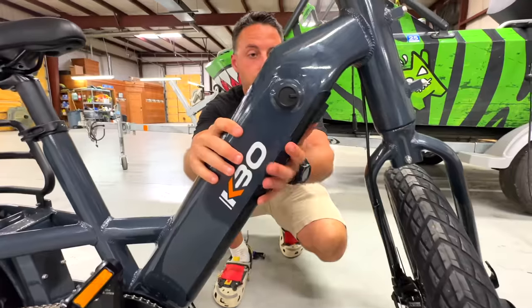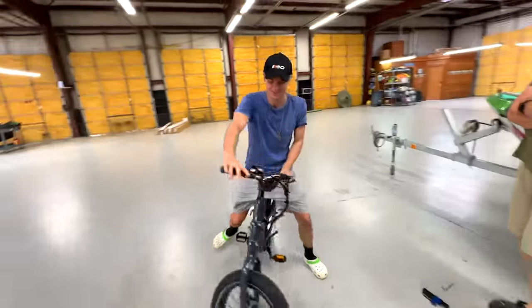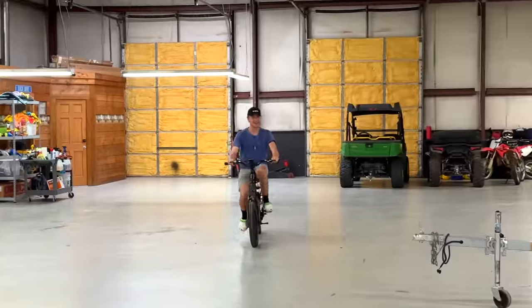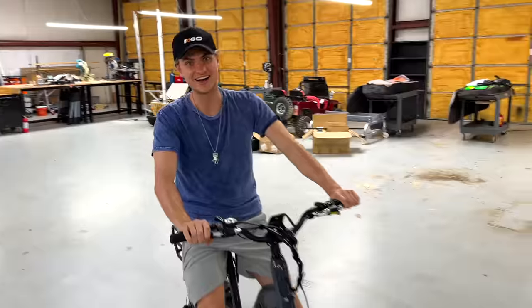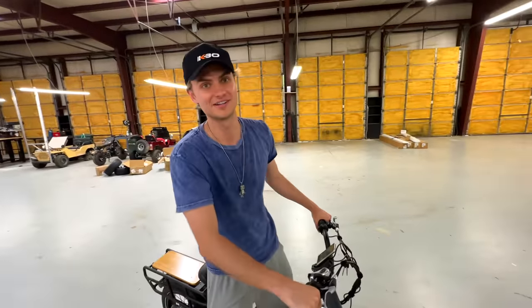Battery time. Easy. Well, we got it mostly assembled, so we're just gonna do a quick power up, see what it is, and we're gonna add the accessories. Whoa! Man, I'm ripping. I don't know how fast this thing goes, but inside this thing, it rips. We gotta put the cargo on so we can go a three-seater.